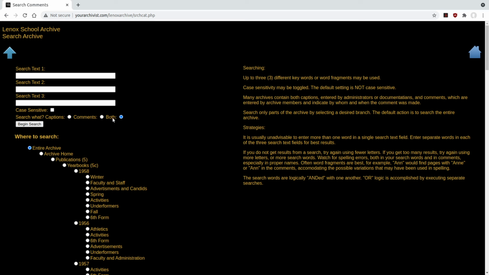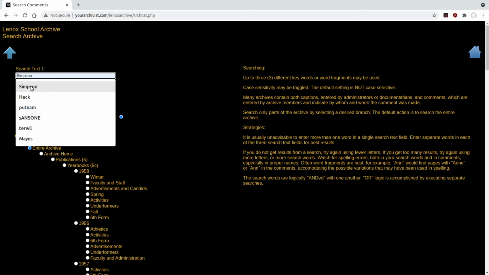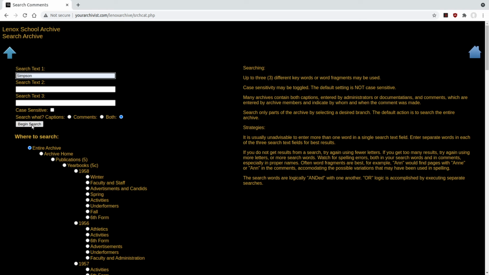So the search will search captions or comments or both. You can see I have it set to both here. Captions are what the optical character recognition creates, and the titles are also considered captions and searched. But if you just want to search captions only or comments only, you can. Once again, I can't imagine why you would want to, but you may want to narrow something down. Anyway, without any further ado, let's just put my name in here for a search, and we'll search.